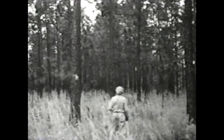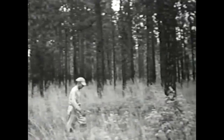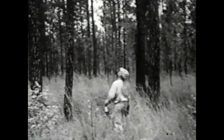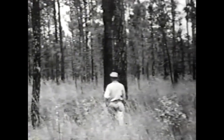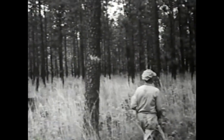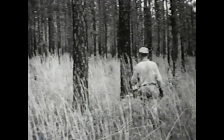If trees are protected, they grow swiftly, and soon the first harvest of the forest crop can be made. First, it must be determined which trees can be cut. This is done by a trained forester who marks the trees for cutting, usually with a paint gun. These foresters know the forest must renew itself, so they leave some vigorous, healthy trees to grow and provide seed for new growth. Other trees are marked for harvest, many of them fire-scarred, diseased, or slow-growing. After the forester has made his selection, he is followed by the next crew in the forest harvest, the fallers.